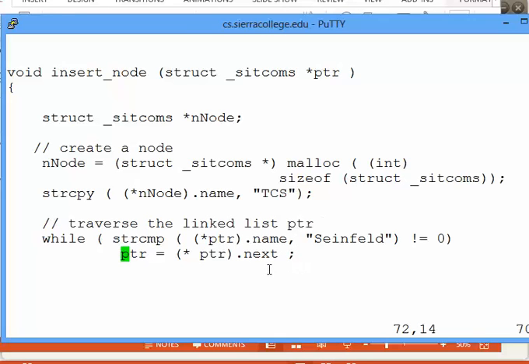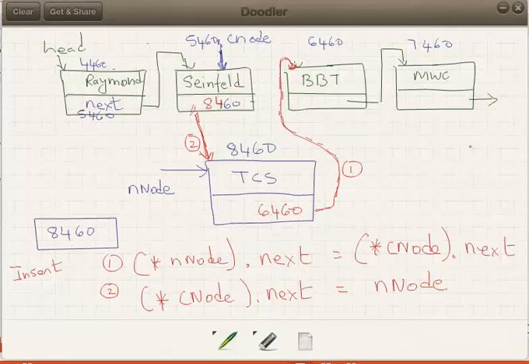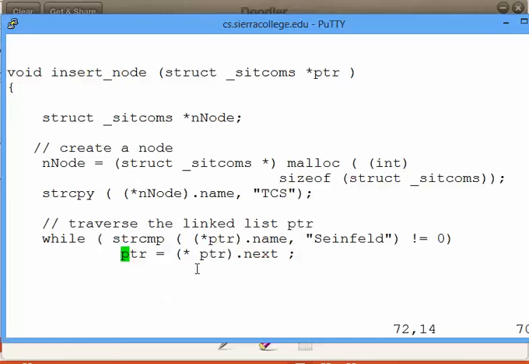The other way around is kind of roundabout, like B equal to A and B equal to A. That's not good. Okay, so I traverse that.